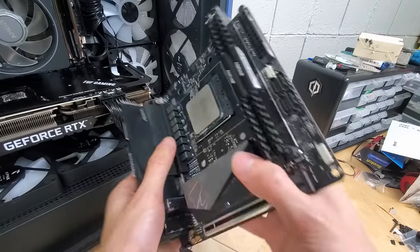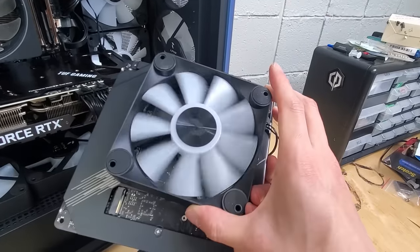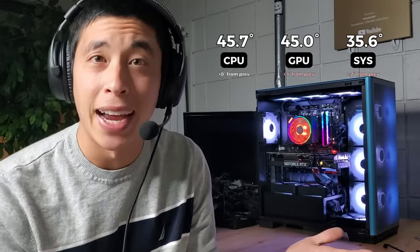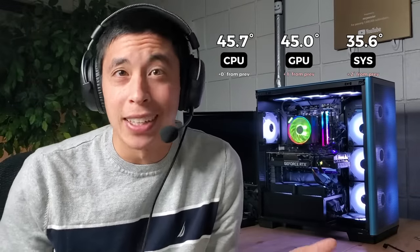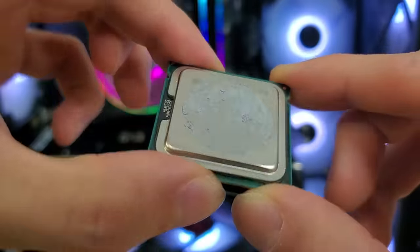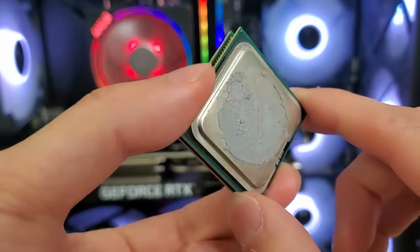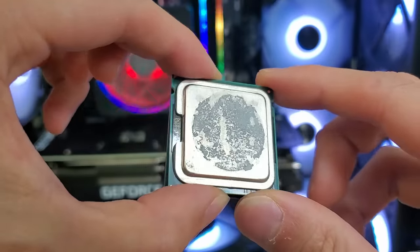And since the CPU does produce a lot of heat, does having a fan behind it actually make a difference? Well, at least in my testing in this video, the processor didn't appear to be all that affected with the additional airflow behind it, although I can definitely see this coming in handy in specific CPU motherboard configurations. In fact, if a processor and motherboard was designed to let off heat in the front and backside, that technically doubles the amount of surface area that we could use for cooling it.